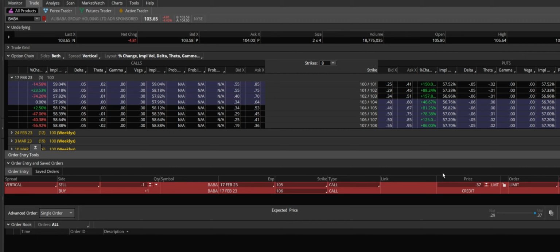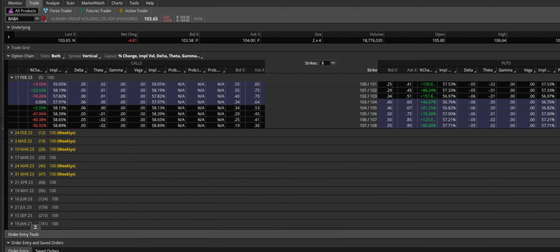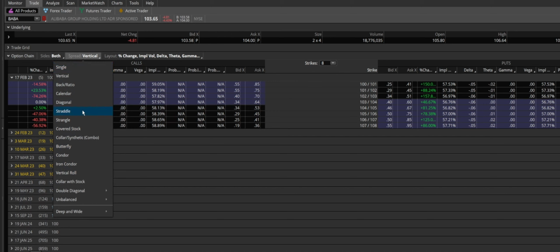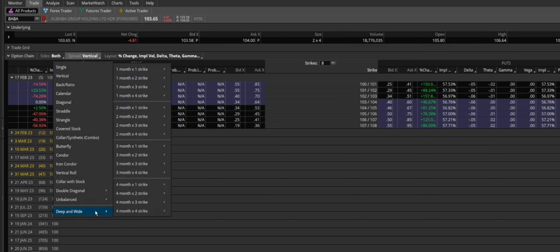So now you might ask, wouldn't it be nice if we could just skip to the strike and select, let's say, 105 and 107? So that way we don't have to come here to customize it. Of course you can. Let's say I'm going to delete that. And here, when we are selecting our strike, we have more options, which is this one. It says deep and hold. So if you go here, 1 month or 2 months or 3 months away or 4 months away, based on what you want to do.